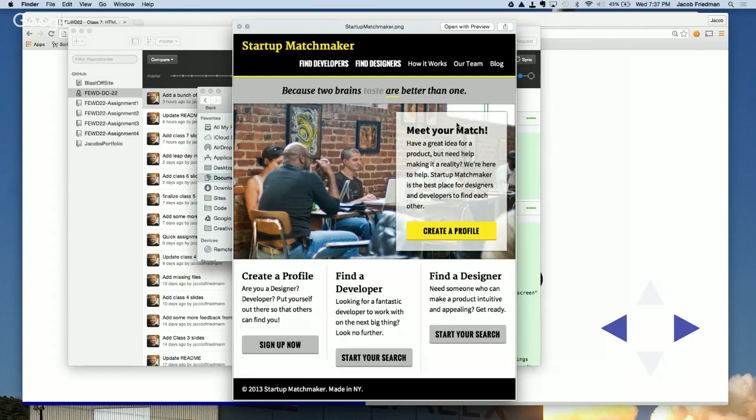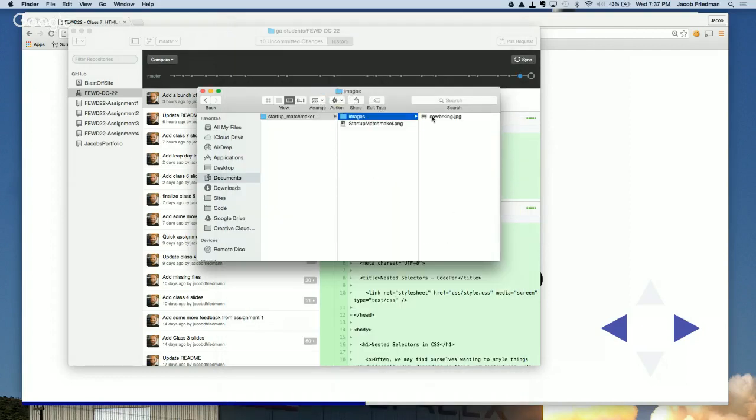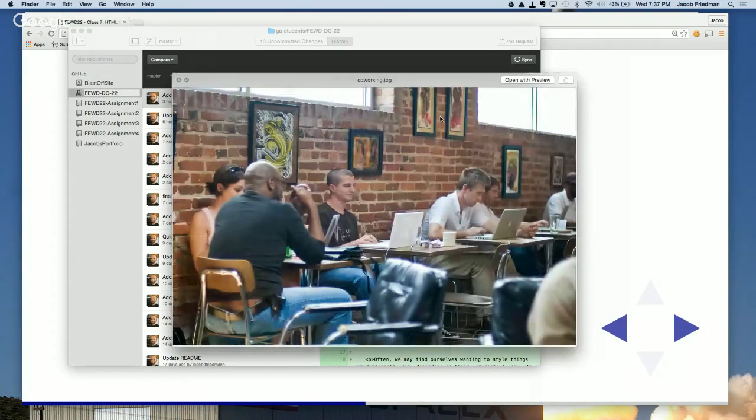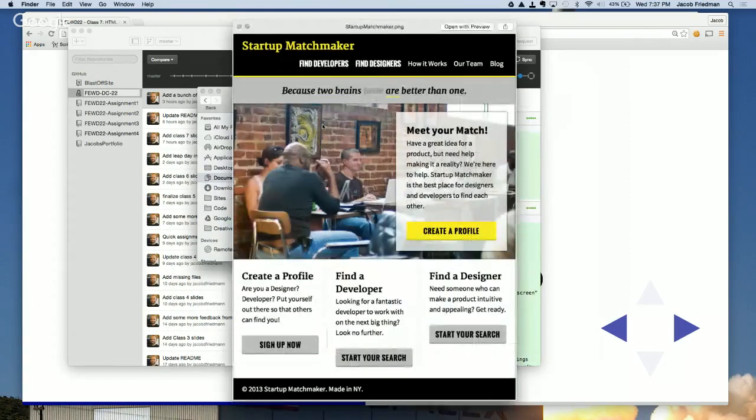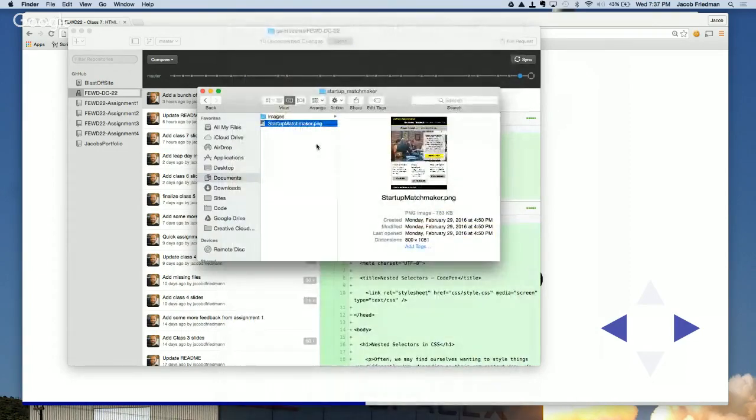Trendy, all right. Okay, so all we have is this mock, and then in images, they've given us this background co-working image that we can use on the page. Okay, and so in here, we're going to have to create all the files, all the folders, all of the HTML, and all of the CSS to make this website come to life. And myself and the TAs will be circulating as you're working on this, but try to do as much of it as you can on your own, and we'll help you when you get really stuck. Okay, so feel free to take a break before diving into this, and then we'll start working on it.